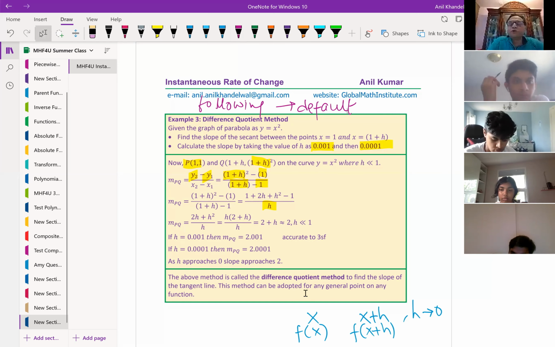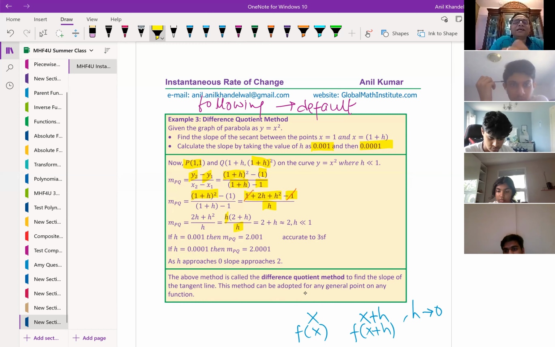Okay. So now, you know a plus b whole square is a square plus 2ab plus b square. So we expand 1 plus h whole square as 1 plus 2h plus h square, and we have minus 1 on the other side. Now simplify this, 1 and 1 cancel, correct? You're left with 2h plus h square in the numerator. Step clear, right, Mohammed? I have factored out h. So when I factor out h, what do I get? I get h times (2 plus h).